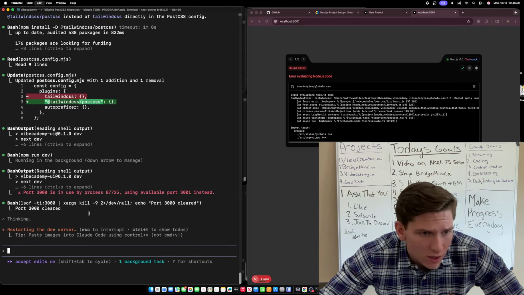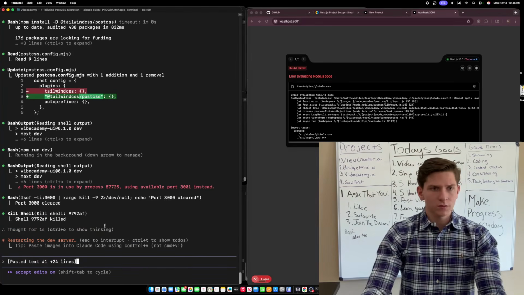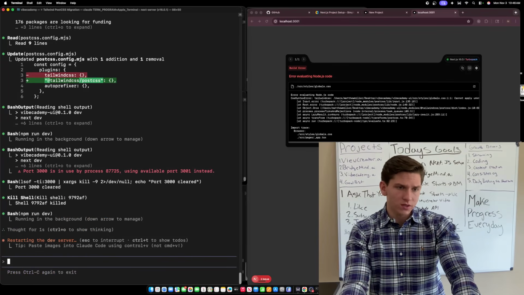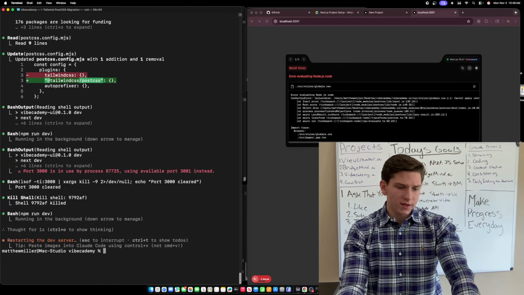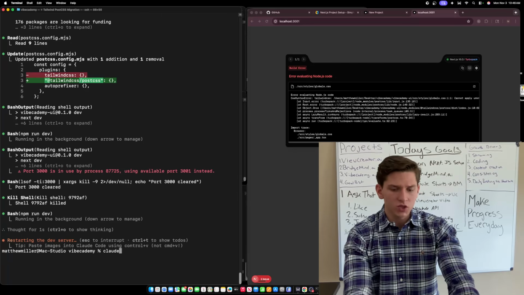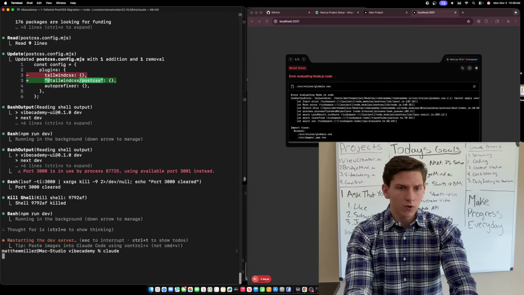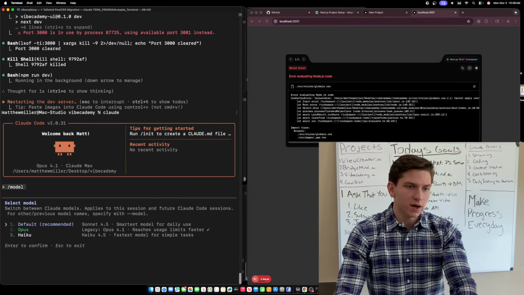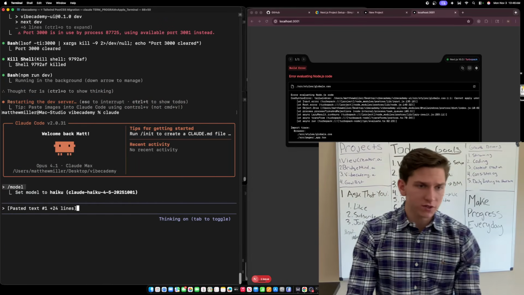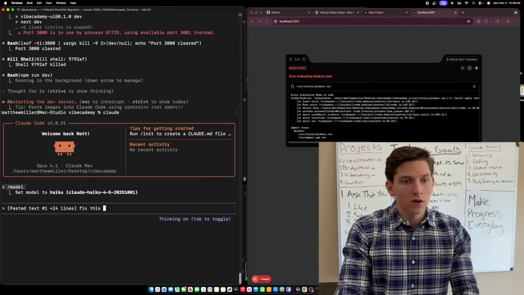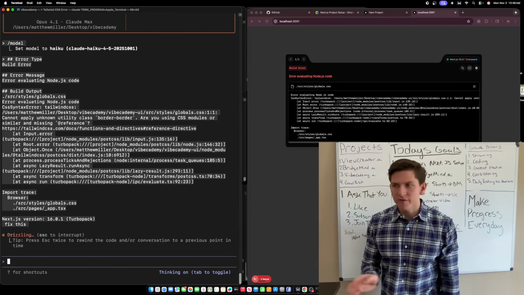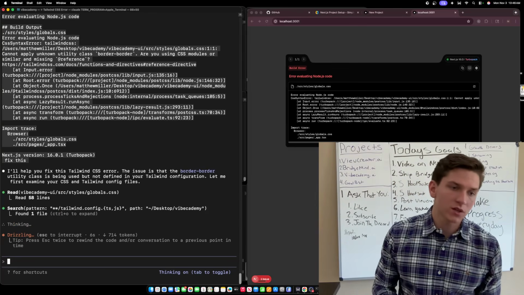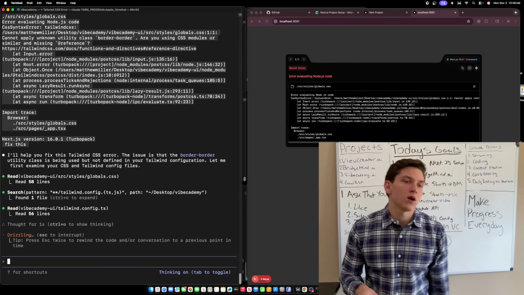Okay, so we're still getting an error here, and sometimes it's actually good to change the model. We're using Opus, but I want to change to something a little bit faster because there's now going to be a decent amount of small errors like this that we just want to fix quickly. So I'm going to switch to the Haiku 4.5 model because that model can go super, super fast, and it's going to be able to easily index the application and fix any problems that we have.